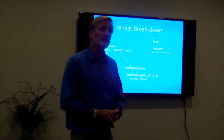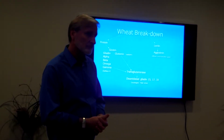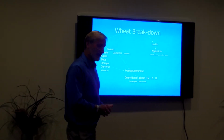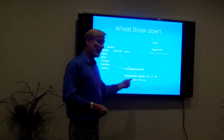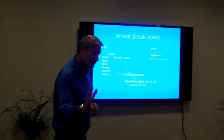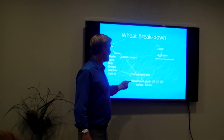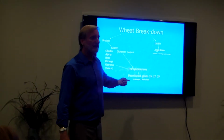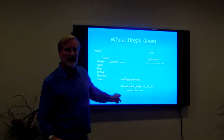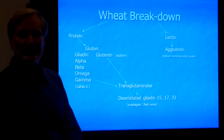We're using sausages that are packaged as gluten-free. Does that work? More than likely, if it states gluten-free and there's not a lot of preservatives in it, yeah. If there are no preservatives, then you know it probably doesn't contain any of these. Now, these things here are actually some of the most reactive parts of wheat, and there's no way you're going to find that on any kind of standardized test that's out there right now. You have to be very specific to find it.